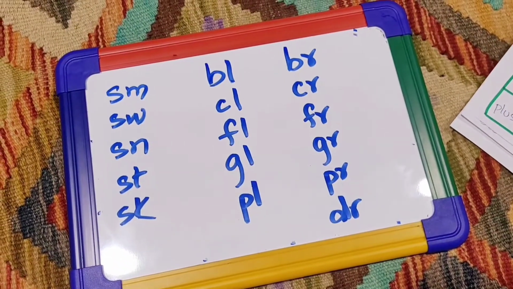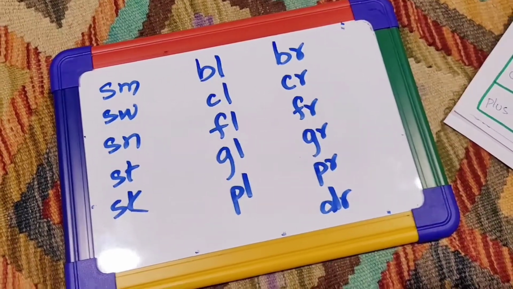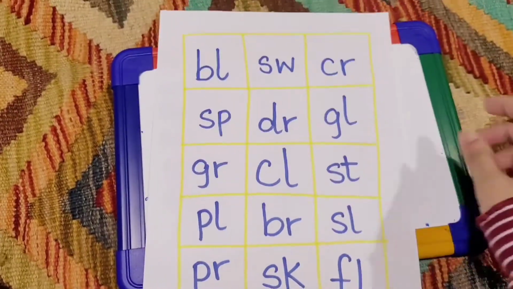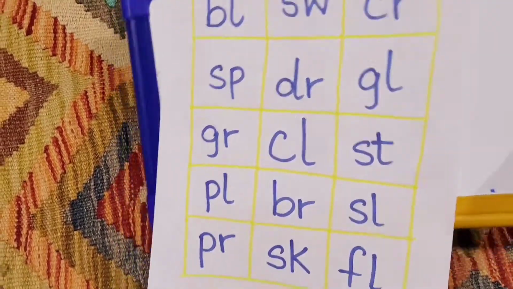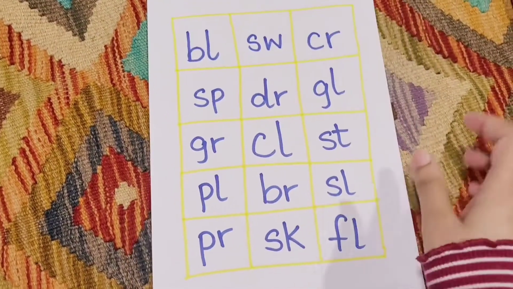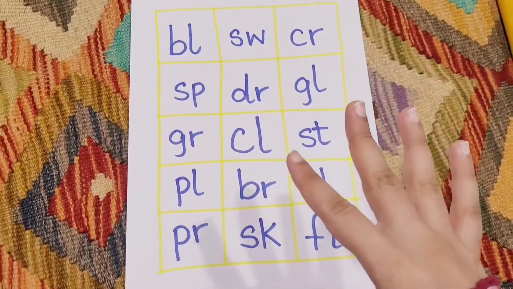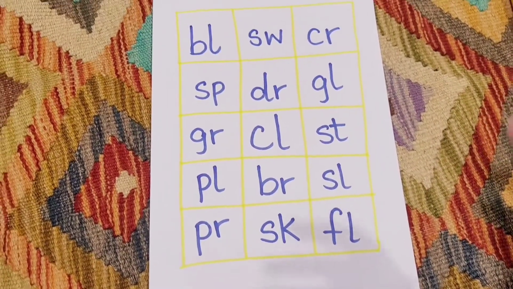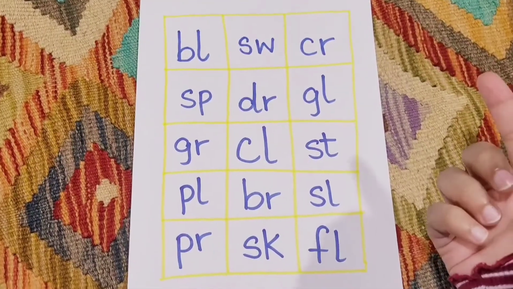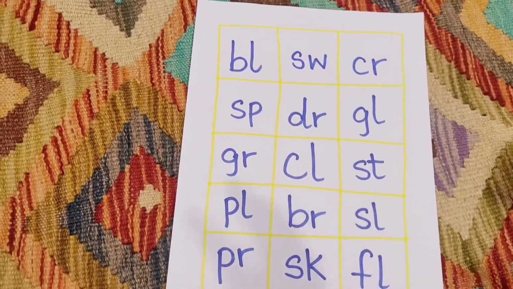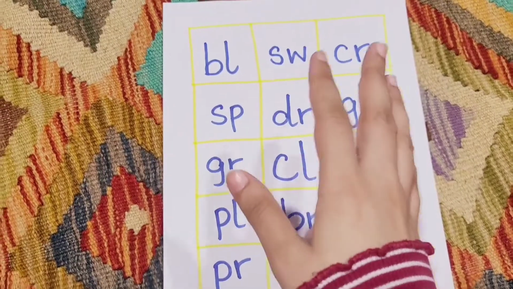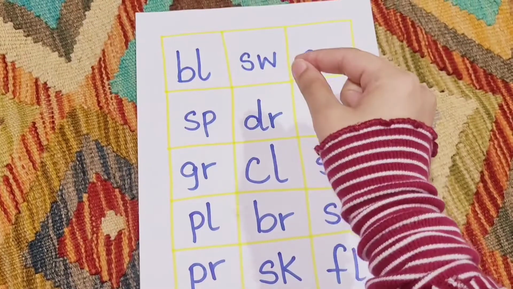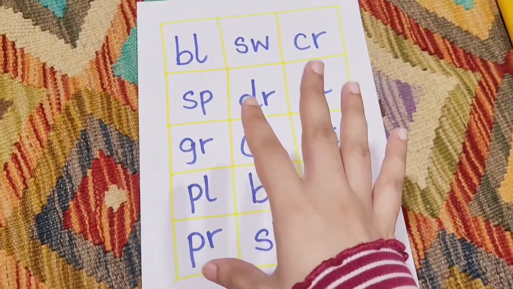And then another practice that I like to do with them when I am working on blends is I make this kind of sheet. It's in my morning binders. So this is just a warm up. I will say some words, like I will say blue. So the child will have to grab the consonant blend that they are hearing. So they will put a counter on B. They will maybe cover it with any kind of counter. I don't have them around, but I have them cover the consonant blend that they hear.